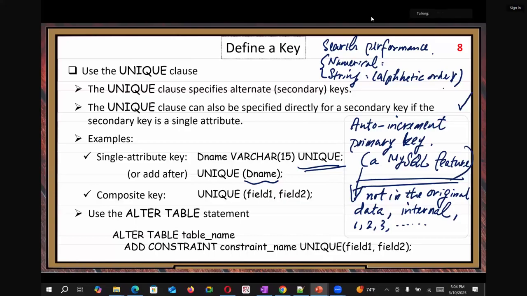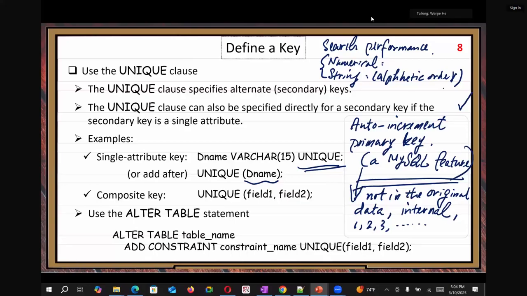Then for numerical values, integer comparison is always faster than floating point comparison, because integers are structurally easier. The auto increment values are integer numbers.